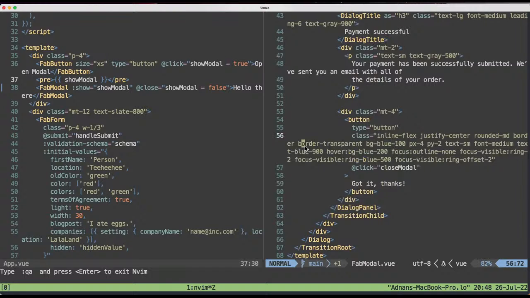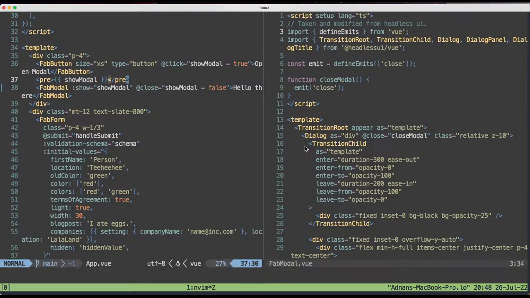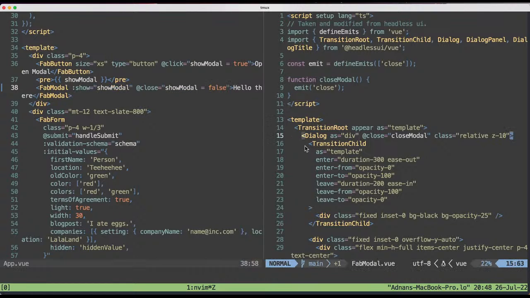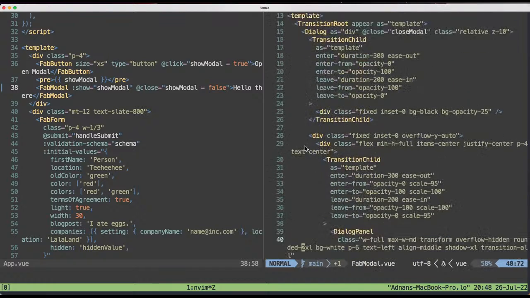Is there a description here? No. Okay, cool. So what we'll probably do for this is we'll have a prop. We won't have a prop, we'll have more slots.